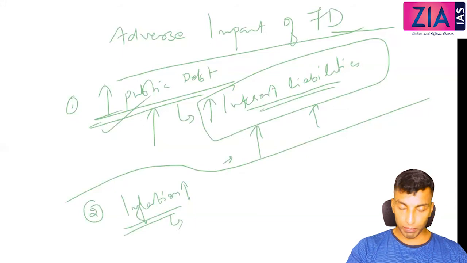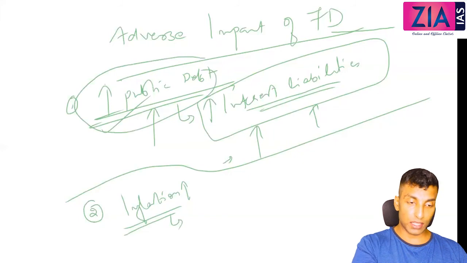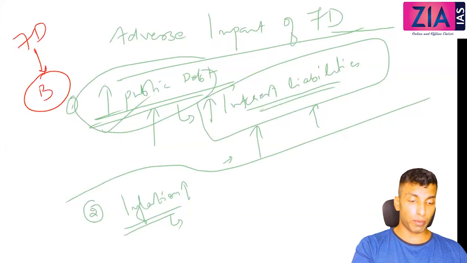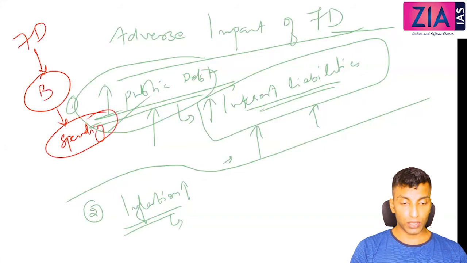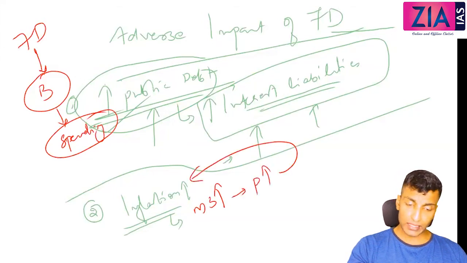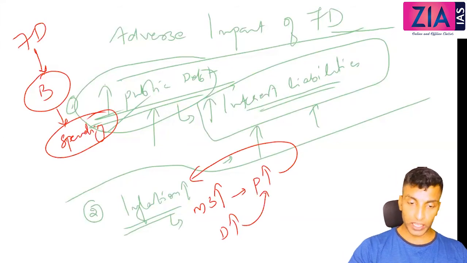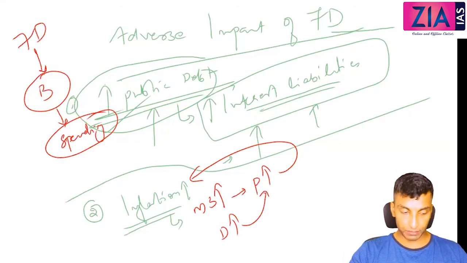Inflation will go high because, see, this is actually borrowing. So when this term fiscal deficit comes to you, just understand it is nothing but borrowing. Now, why is the government borrowing? Government is borrowing only for spending. It is ultimately coming to the market, to the public domain. So what will happen? It will increase money supply. Money supply increasing means demand increases, so prices increase, and that leads to inflation. So it is highly inflationary when the government keeps on borrowing.